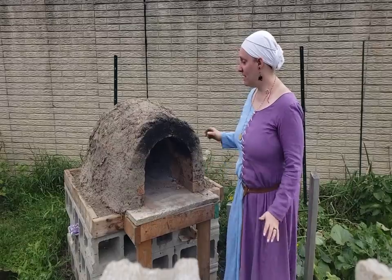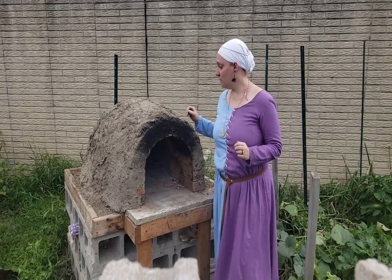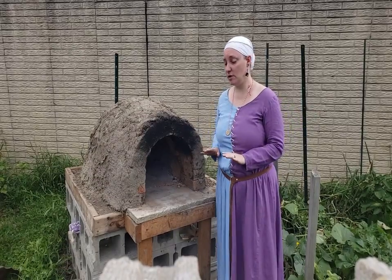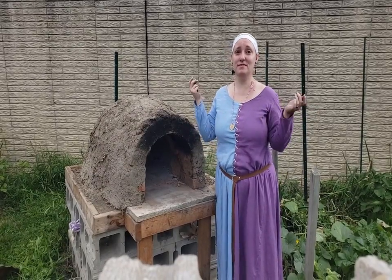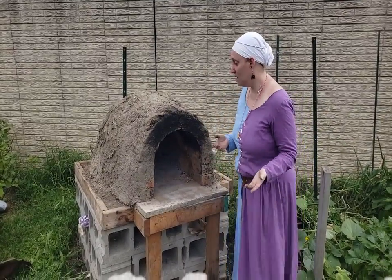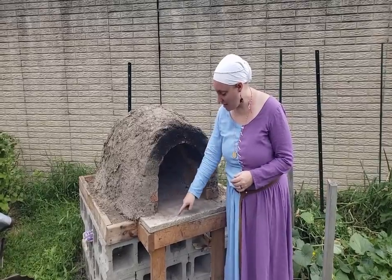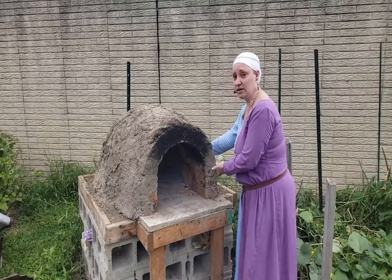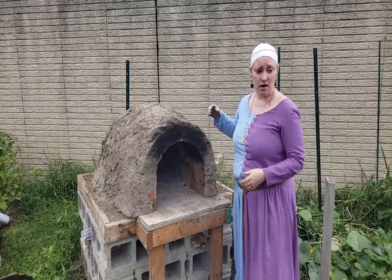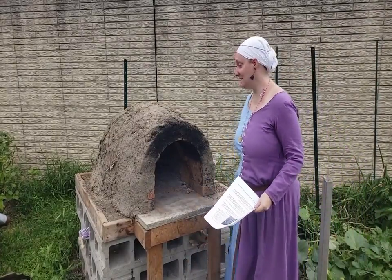Okay. So now the time has come to actually put the clay on your oven. So what you're going to do is take your cob and roll out snakes. And if anyone has ever taken a pottery class or been in kindergarten, you are probably familiar with this technique. So you'll have your basket and you're going to roll out snakes around your basket one layer at a time, working up. We recommend that each layer be between 3 to 6 inches thick.